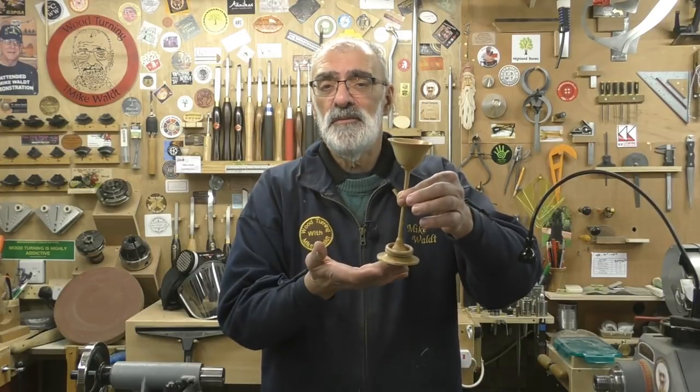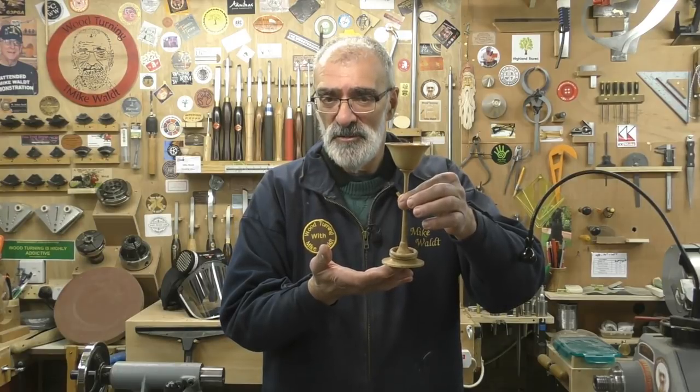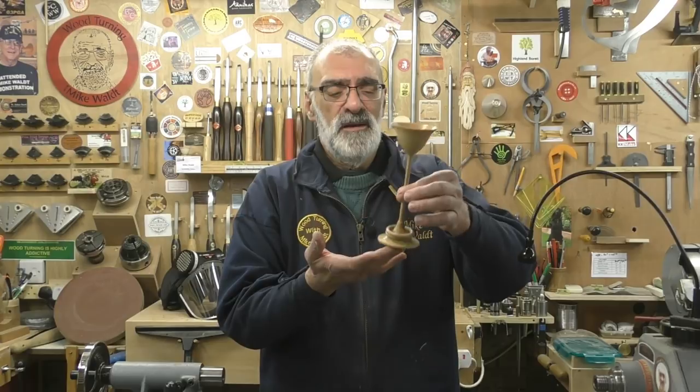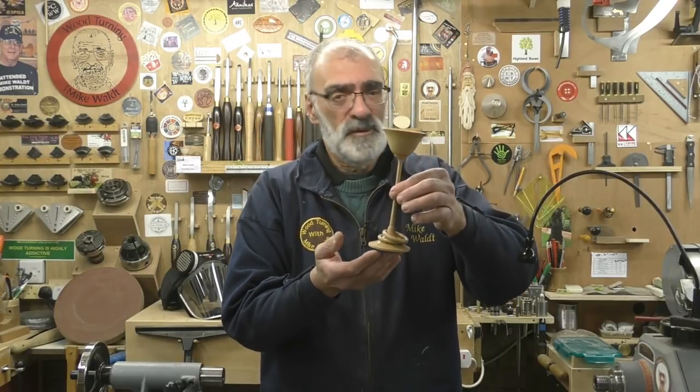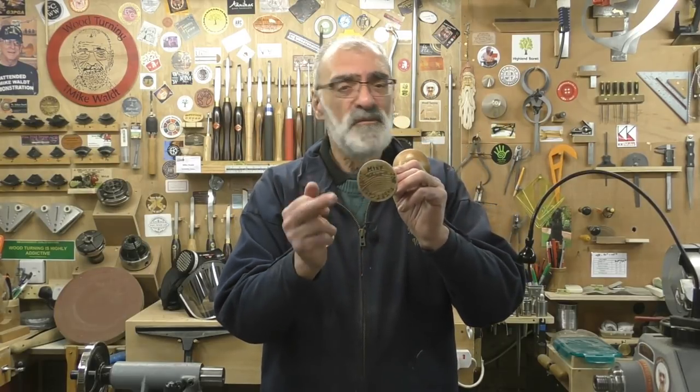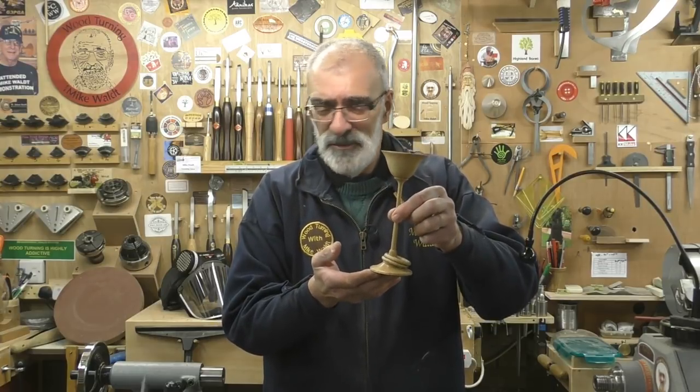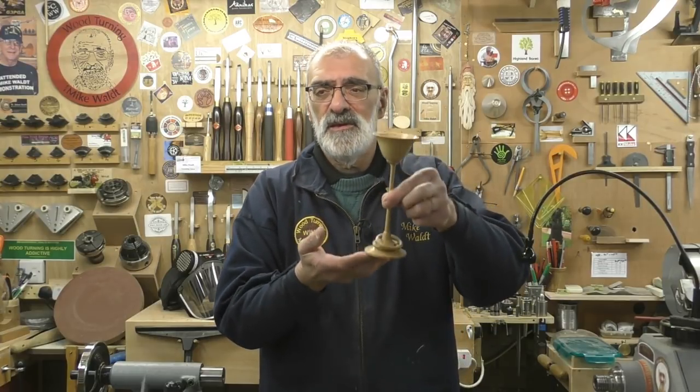And this little chappy will be going into the charity draw at Maker Central at the NEC in May. And if you want to win it, buy a ticket. I sign the bottom very unprofessionally because my pyrography skills leave an awful lot to be desired. Nevertheless, that's the way it is.